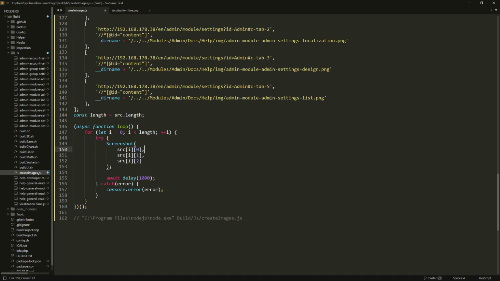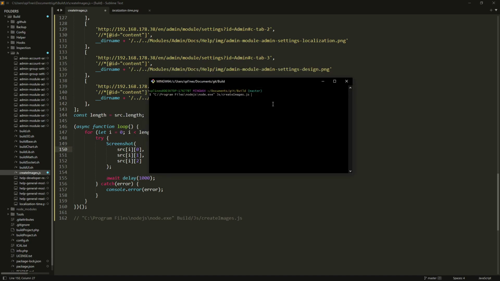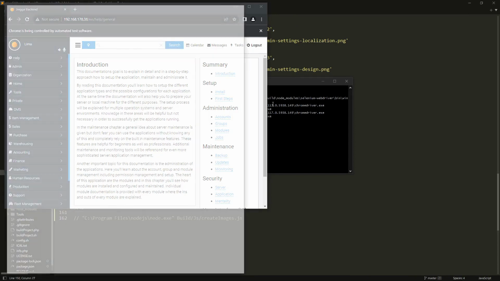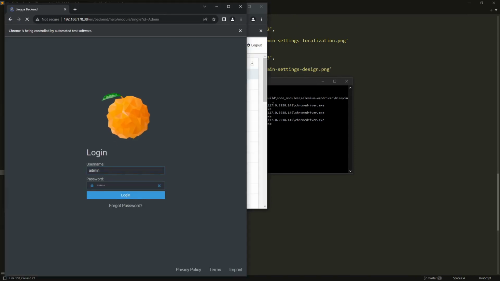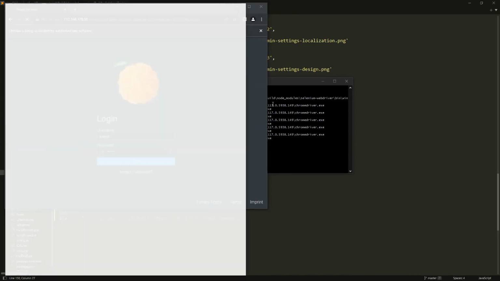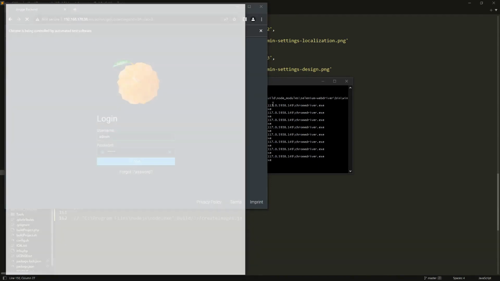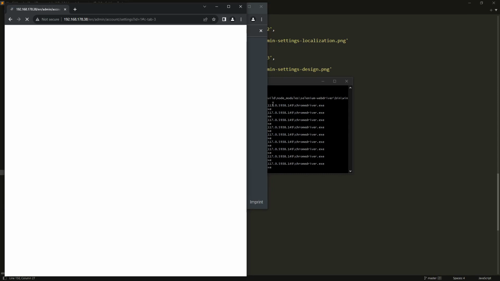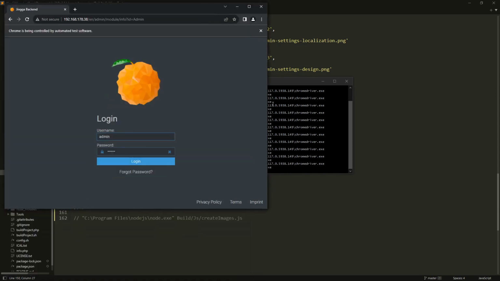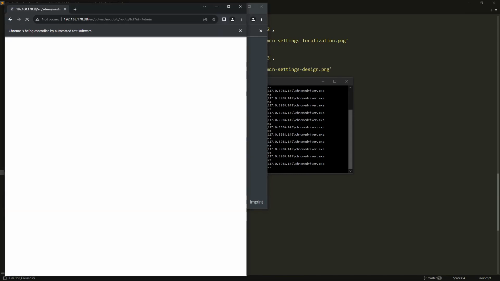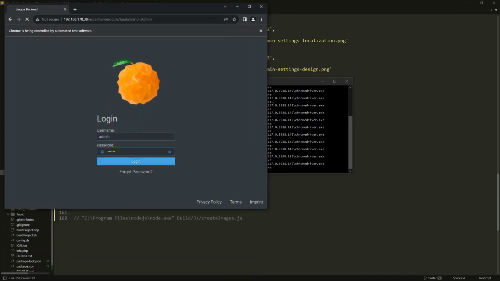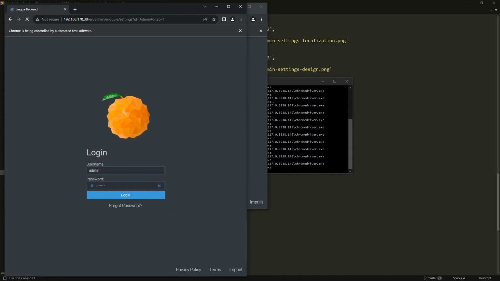So if we now go into our terminal, we can just run this script. And you can now see that the script opens various Chrome instances to the defined aspect ratio, which is in this case 1024 by 800, and it's logging into the page and then navigating to the endpoint that I defined, and then it's taking the screenshot and saving that to the file directory.